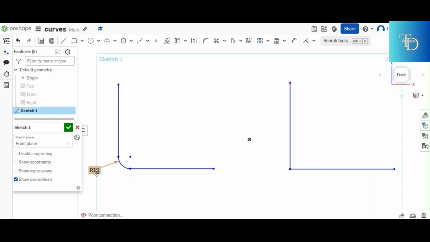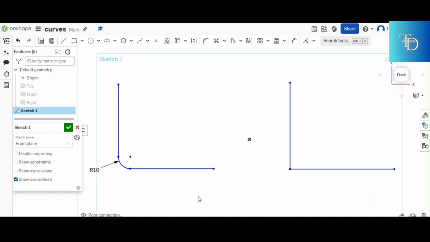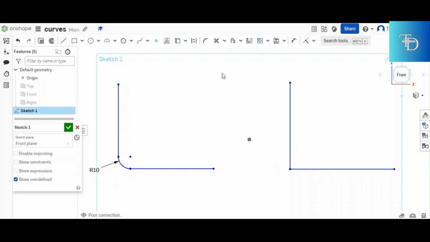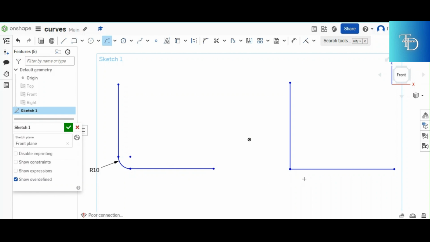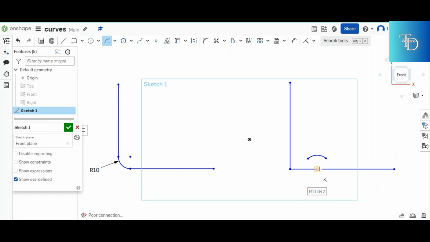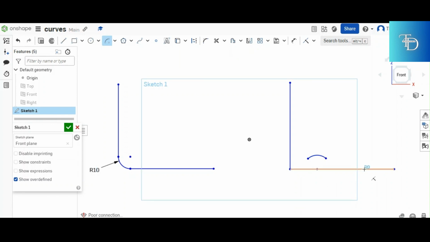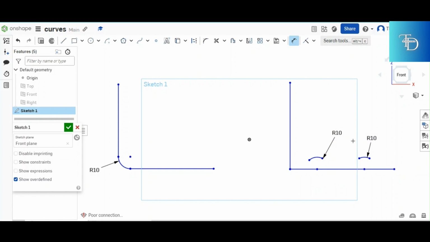Since we're given a 10 radius curve there, in order for you to come up with the parallels, the first thing that you do, you take your compass, you open it up to 10 millimeters. Everything that you're going to do will have to be guided by the given radius. So since our radius is 10, you open your compass to 10 millimeters. You place it anywhere on the line. You create an arc at 10 millimeters. You shift along your line to the right. We need two arcs. Make sure that both of your arcs are created using a 10 millimeter radius.